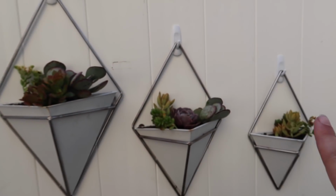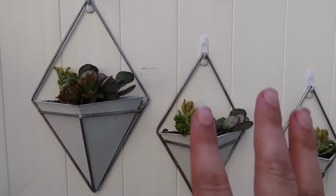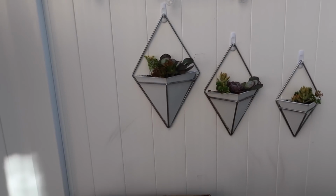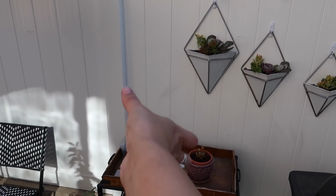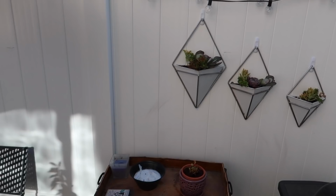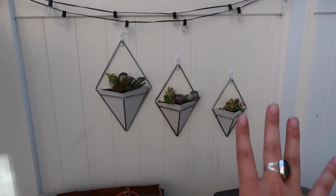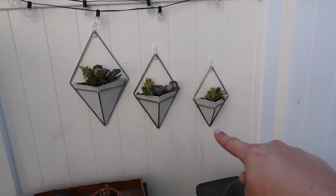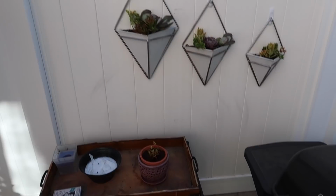These three, I don't know if I'm super happy about their positioning, but I tried to change the command strip on one of them and it was super hard, so we're leaving them there for now. But if they look off center to you, it's because I usually put this like tower drink thing here when we make drinks for outside, so I didn't want it to block that. Okay, so that's why that's like that. But that's not really how I wanted it. Like I wanted these two to be kind of vertical and this one to be next to it, but it just didn't work out that way. And we'll live with it for a little bit.